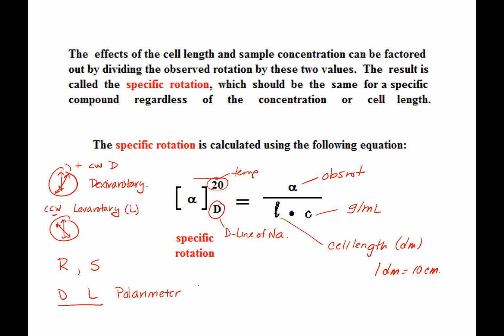And that was one of the big problems, is it really takes a great crystal to get R and S, to get the exact three-dimensional structure. But yet, if you're going to make a chiral drug, you have to show that to the FDA. So there are people out there that are trying to get the perfect crystals of their drug so that they can get the R and S configuration so that they can move it to the next step in their FDA trials.